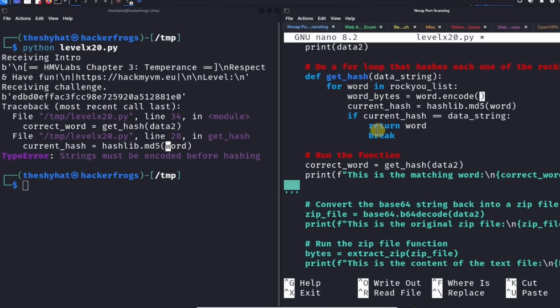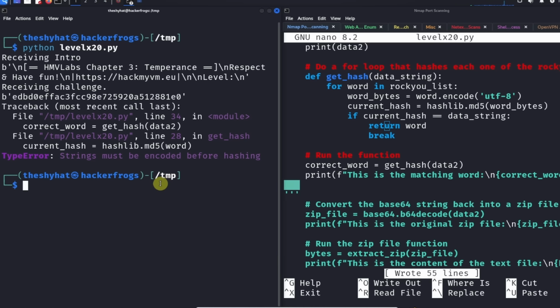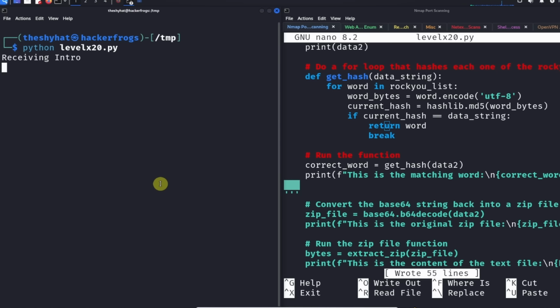Encode into bytes from UTF-8 format. Okay, so current hash equals MD5 hashing on the word bytes. If current hash equals to the data string, then return the word and break. Okay, write that out, and let's run the script again.